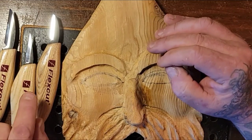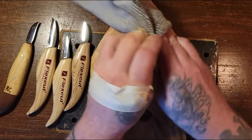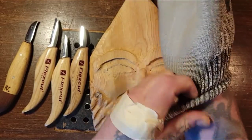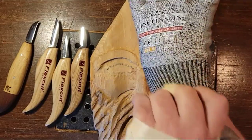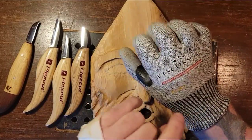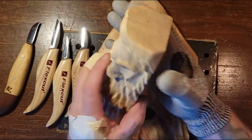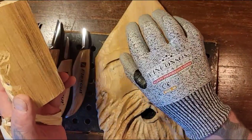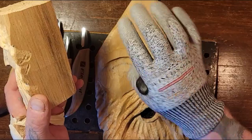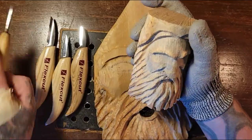But let me get my carving glove on. I suggest everybody who is new to knife carving gets carving gloves. This is a cut-proof glove. I ordered a size smaller. Normally my gloves are large, since I hate wearing gloves when I'm working, but I ordered these in medium so they're a tighter fit, not one of those big baggy gloves. They're like Lincolns, kind of for welding. These ones have rubber here too, so your grip is better.